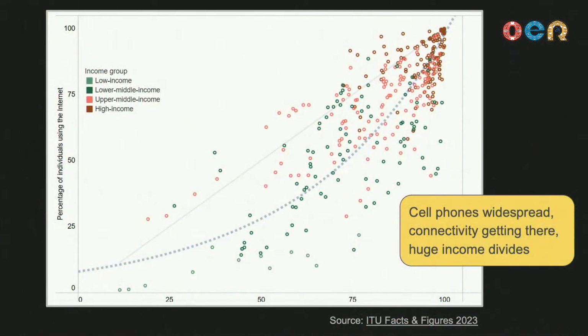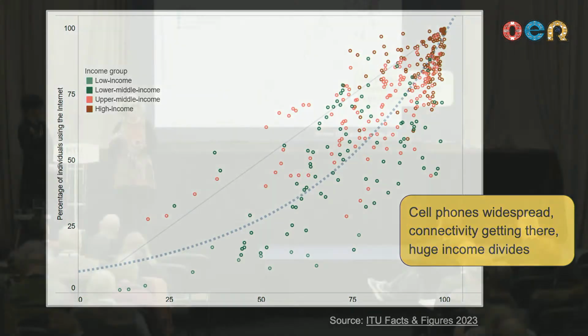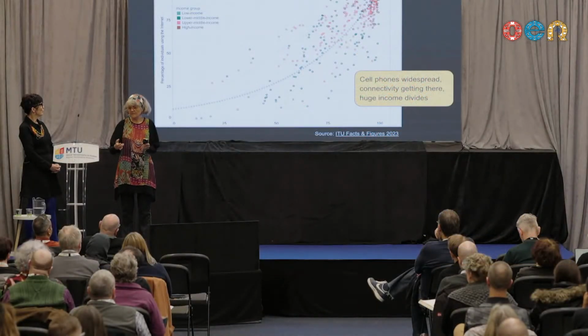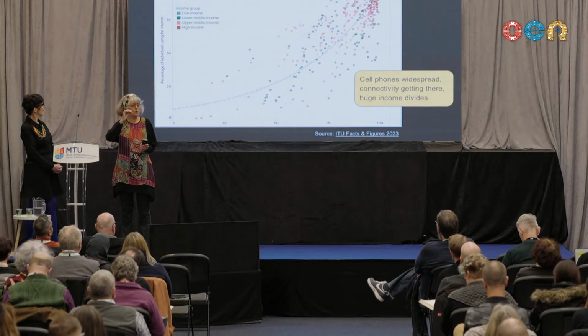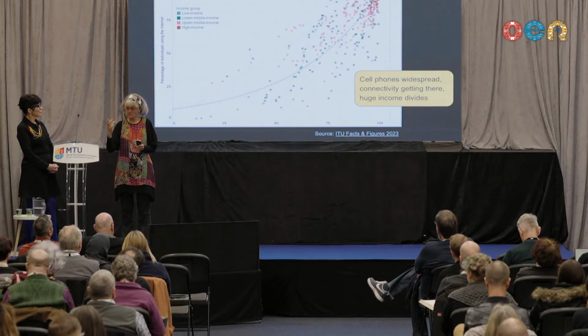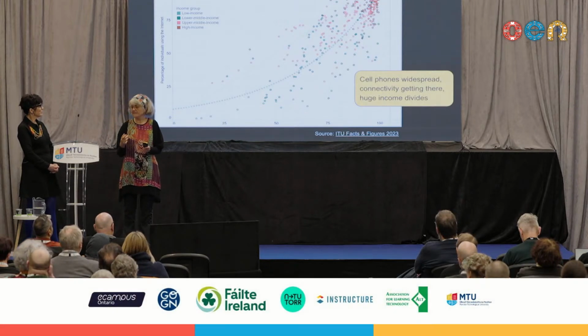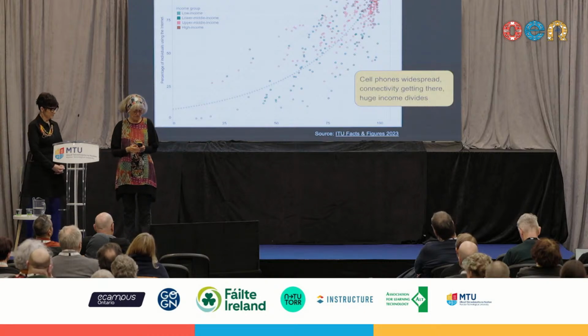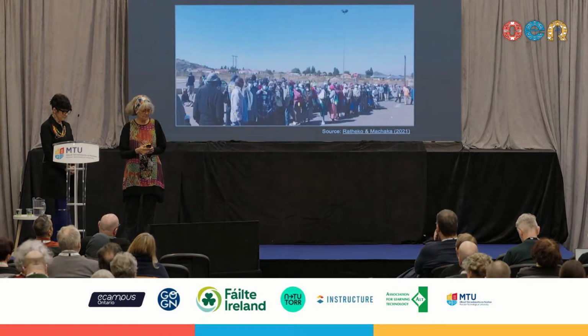But of course, all of this is in relation to digital divides, and those digital divides morph. It's not that they get solved. The goalposts keep shifting and they keep taking new shapes. So although it's true that cell phones are widespread throughout the whole world, they differ by type of cell phone, location of cell phone, once again, within countries as well as across the world. Rural and urban being one of the main things, but also huge income divides.